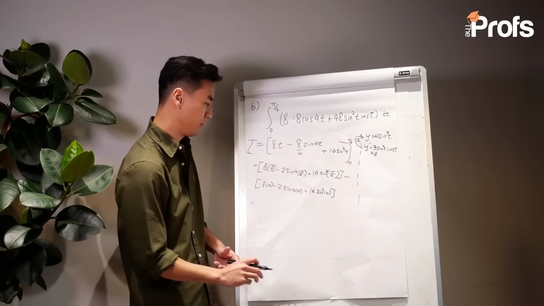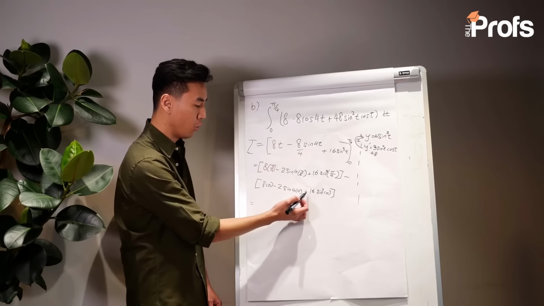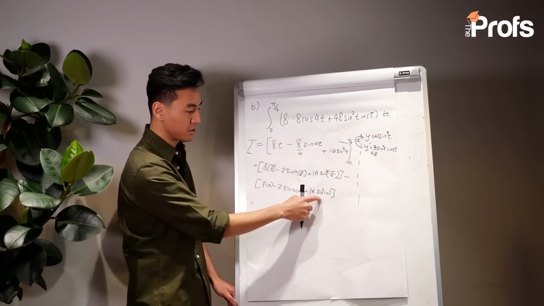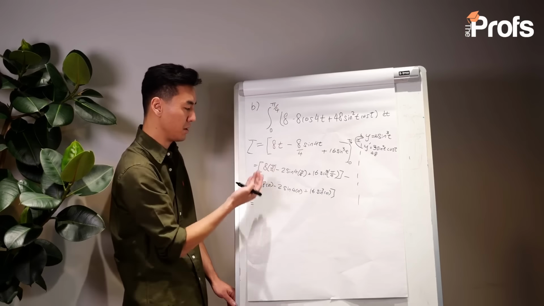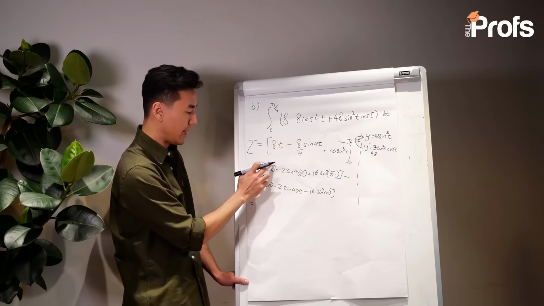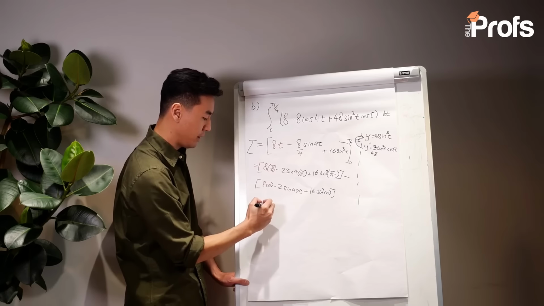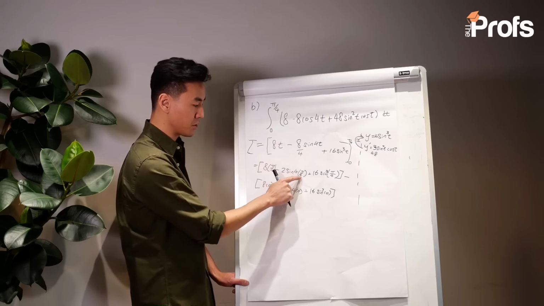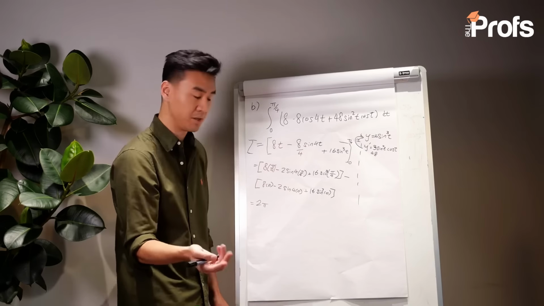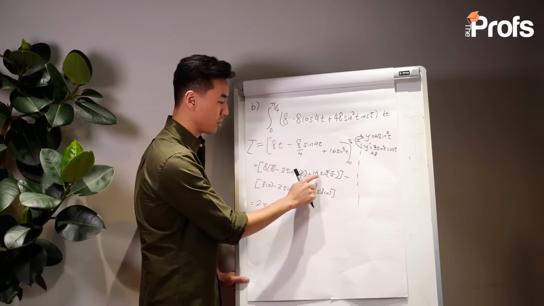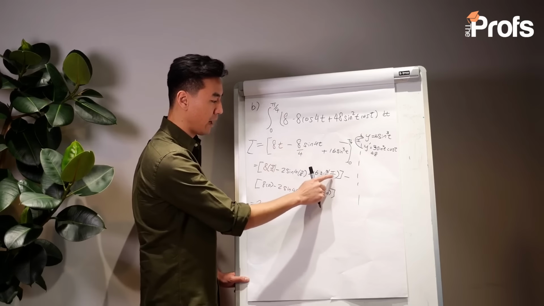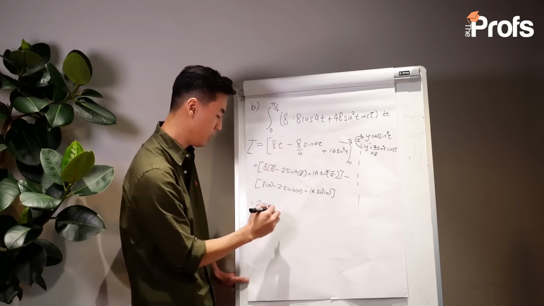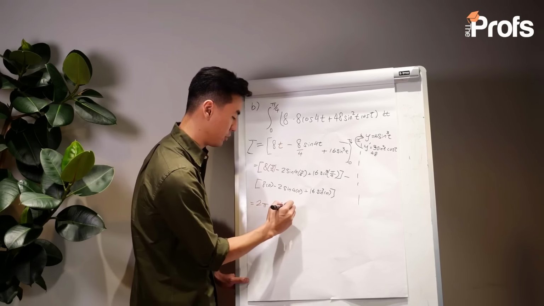Now, obviously, you can see all of this down here is going to give you 0. 8 times 0 is 0. Sine 0 is 0. Sine 0 is 0. So we know all of this is going to be 0. Here, 8 times pi over 4, that's just going to be 2 pi. And then you have 2 sine 4 times pi over 4, which is just sine pi. Sine pi is just going to be 0 again. And here, you've got 16 times sine of pi over 4 cubed. If you do that, just put this in your calculator as an exact number. That will give you 4√2.